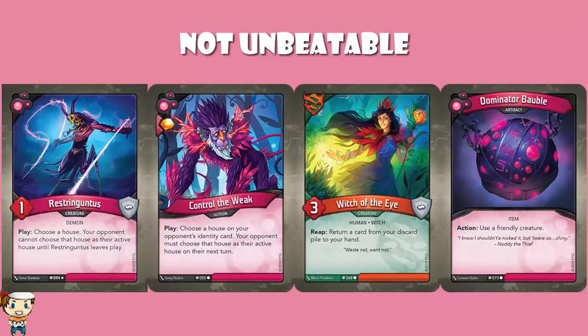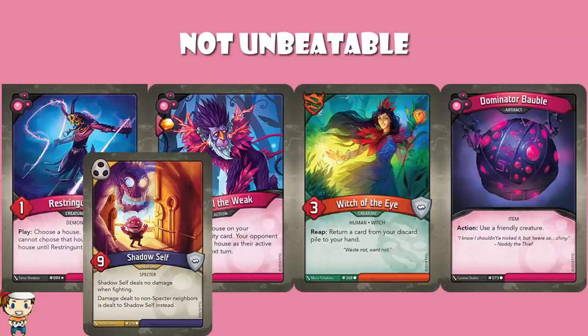But I'm not sure how many people are going to be able to get this combo going, because I've played a whole bunch of games of Keyforge, and one common theme between myself and my opponent is that if a really annoying creature comes into play, you can usually take it out. And if you get rid of Witch of the Eye, then sure, they can have 1 turn with Control the Weak, but only 1, unless they've got 3 or 4 Control the Weak, in which case it gets a lot more awkward. But you can take down Restringuntus, and then okay, you've had that 1 bad turn, but it's not the end of the world.